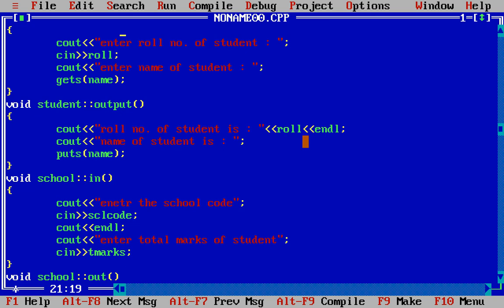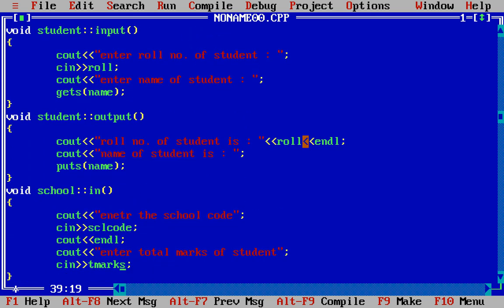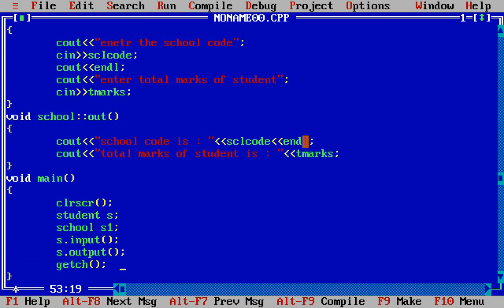Yes, you can check out here, everyone, I declared two objects, the object S for student class and S1 for school class. But what if we are searching for the use of inheritance? If we inherited class student into class school, then what is the use of this student?